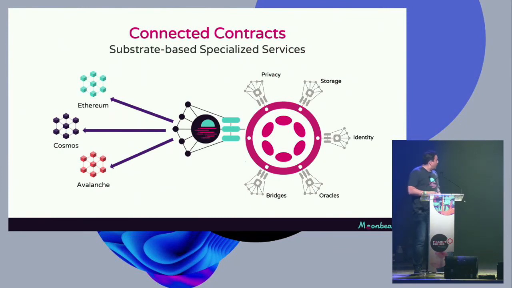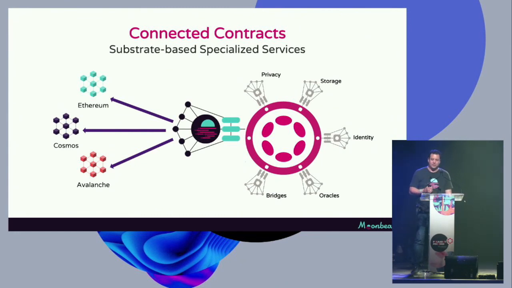Now, I said that I started at the end, and I wanted to build back up to the end. So the same kind of picture that I showed at the beginning is here again. But I want to focus on a different thing. What I also see is that opportunistically, the short-term opportunity that people have is around connecting often multiple general-purpose smart contract chains together, right? I mentioned this example of it could even be Avalanche, Polygon, Ethereum mainnet, and Moonbeam. But I'm a big believer in the power of specialized chains, right? That's part of the original Polkadot vision.